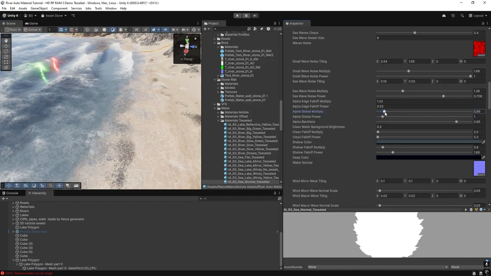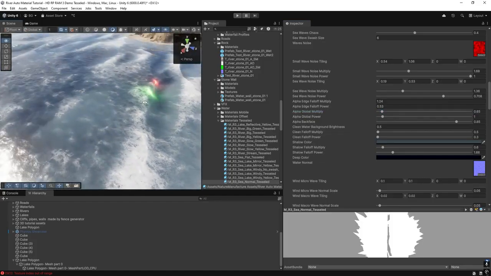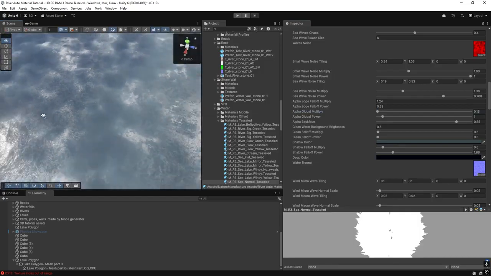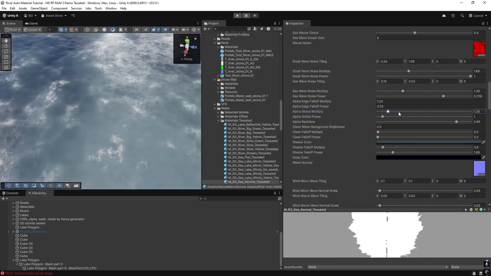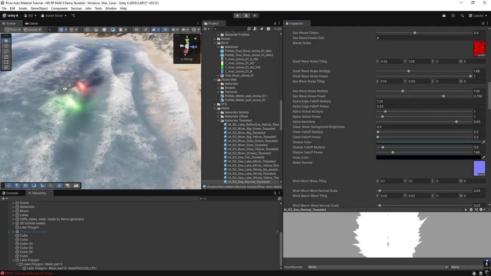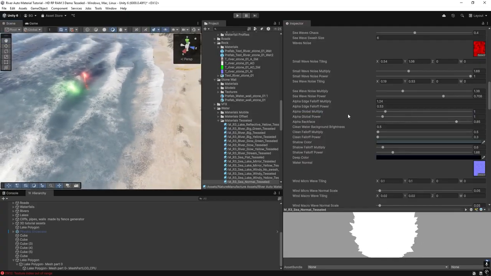I mean, you see that if I decrease the global multiply, we get more background than color on the shoreline. But if you decrease this too much, you will start to see the water background even at deep places. Okay, like with the edge, you have a multiply and power to get every kind of result.